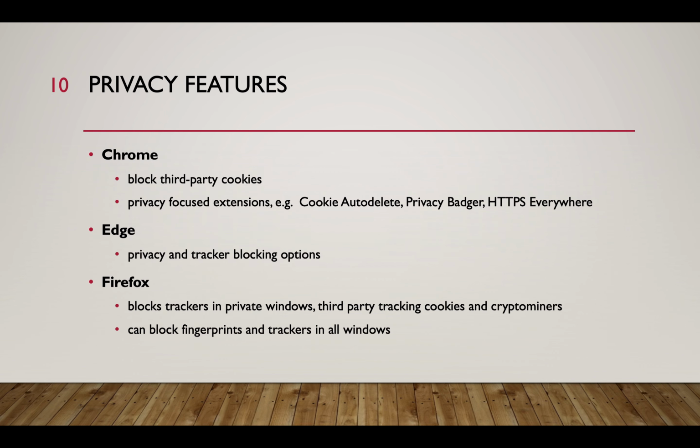The last thing, there are other features in the web browsers that I want to explain. First, Google Chrome has a feature that blocks third-party cookies, and then you can download or install extensions. For example, Cookie AutoDelete, so that the cookies are already deleted and XSS will have nothing to retrieve. Privacy Badger and HTTPS Everywhere, which means you cannot access websites that use HTTP, only HTTPS.